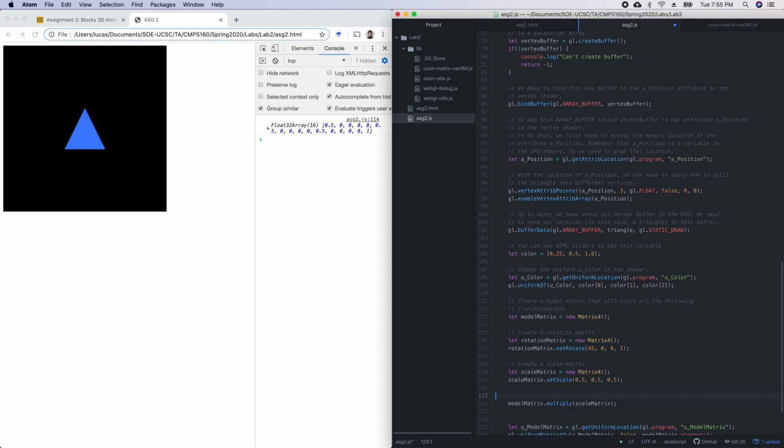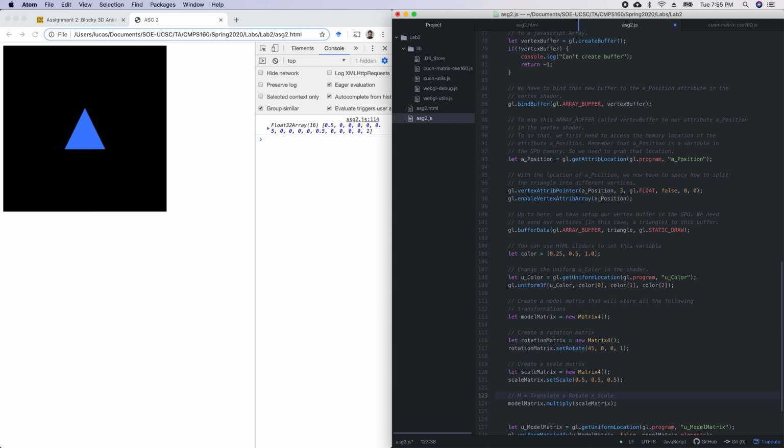We want to do m equals. Remember, we read from the right to the left. So we want to do scale first, then a rotation, then a translation. So translate times rotate times scale. And this order is very important. Okay, I'm going to try to show you, like, visualize this.